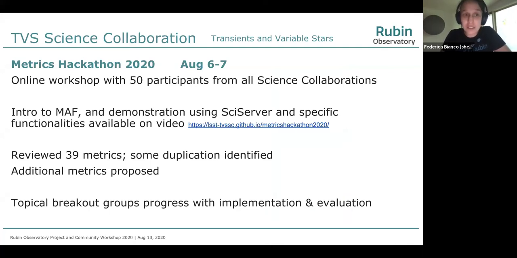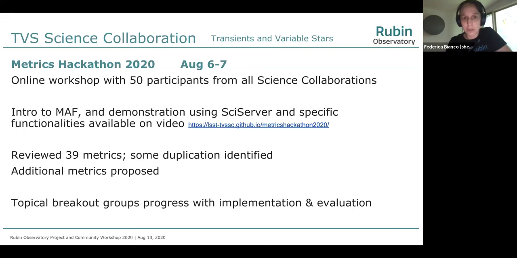Right. So this is not just a TVS effort, but led by myself and Rachel, so led by TVS, with the participation of most of the other science collaborations as represented by the chairs. In fact, I think all of them, as well as the Rubin Observatory Project Science team and the Rubin community engagement team. We had Peter and Melissa on the proposal. We asked for funds to help us support a metric hackathon before this PCW, and we got the support from the Corporation through the Enabling Science grant. And we organized a hackathon for all Rubin science collaboration members, but really for the entire Rubin community, to talk about where we are with the metrics as a whole among the science collaborations. So we ran this last week, Thursday and Friday.